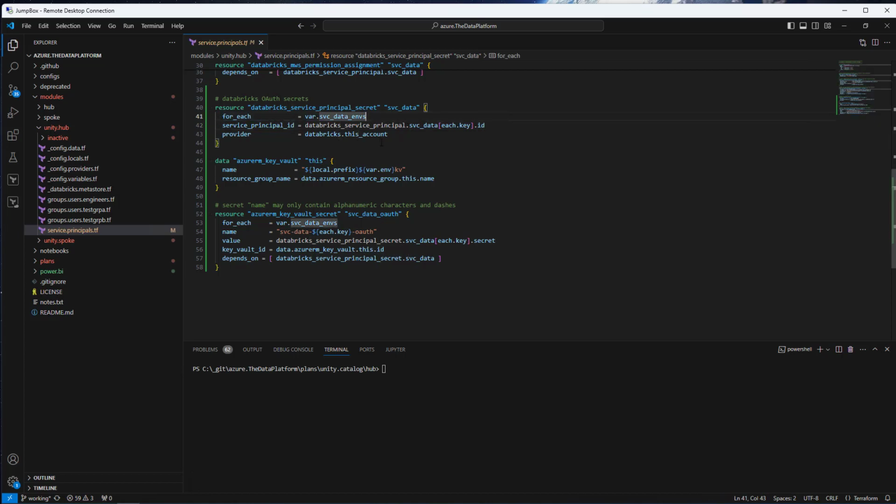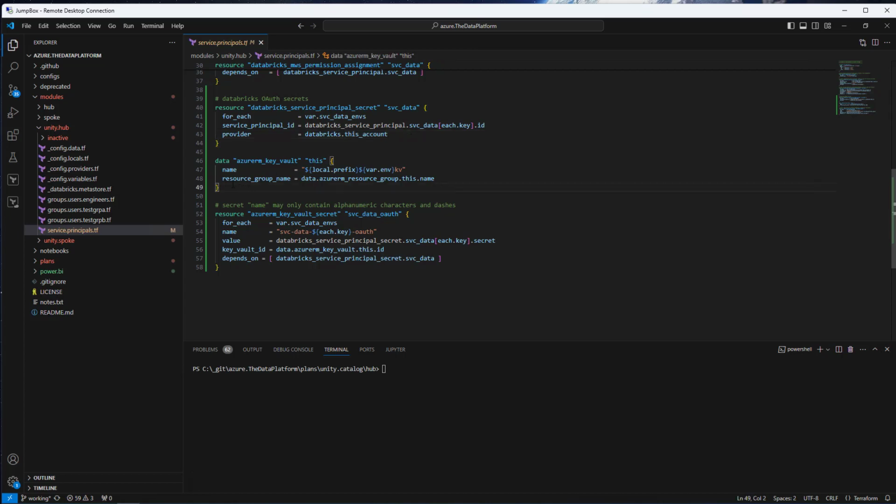If you want to skip that loop, you're fine. I am also pointing back to the service principal that I just showed you above, so I'm pointing to the ID of that principal. Again, the provider for this is the Databricks account level provider, not the workspace level. So this is an account level resource.